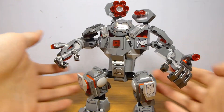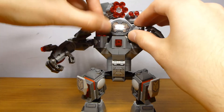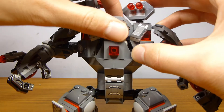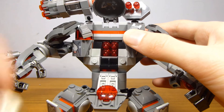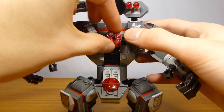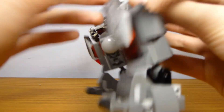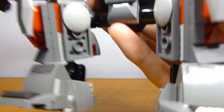The torso build for this I actually think came together pretty well. To get access to the figure, all you do is open it up like that, and these ball joint pieces really help bring it all together. There are a couple of stickers up there that look reasonably okay, and I like the print for the dome — that looks good. You can open that up too to show the figure through the top. There are no special controls on the inside, but you do have a way to store eight extra studs on the inside, and that slides in reasonably well. If you have this without a figure inside, it will kind of rattle around and fall out of where it's supposed to be.